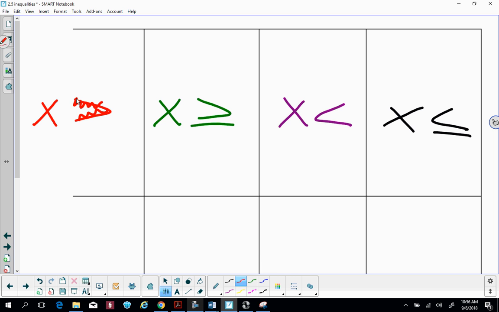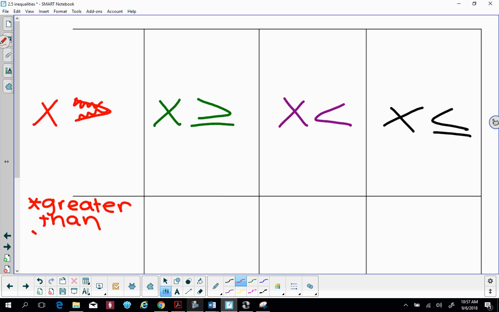See him? Nom, nom, nom. So we're starting with that. And remember, that means X is it less than or greater than? If the mouth is eating it, greater than, right? So start out, it's greater than. So if we see greater than, we know the variable, remember, it could be on either side, but the mouth should be eating the variable.